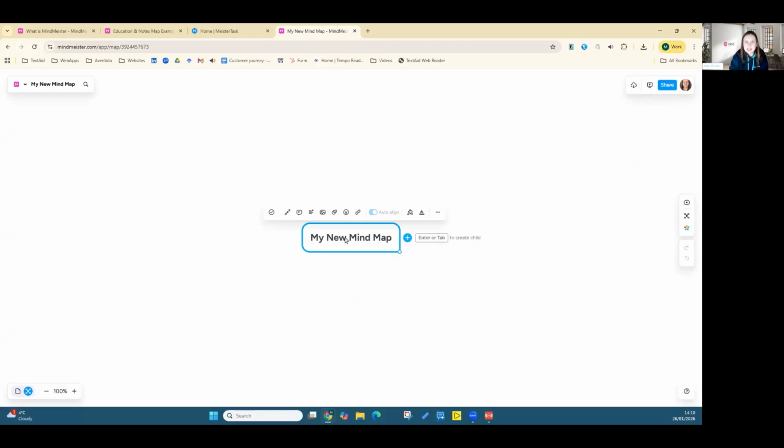So especially students who are dyslexic, a whole page of text is not going to be a very useful resource for them to learn from, but a mind map is going to be a bit more useful. Also, students who feel overwhelmed with lots and lots of information, you can hide bits. So that's a useful tool for students who are overwhelmed with things, if there's too much information going on the screen.